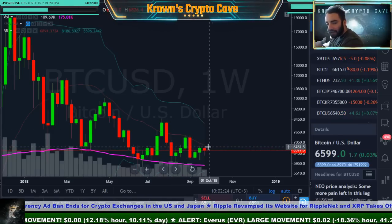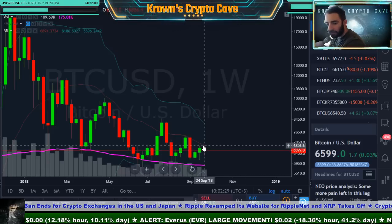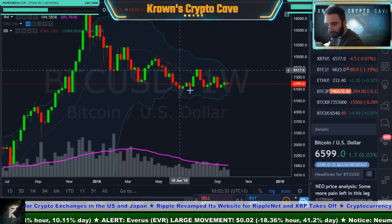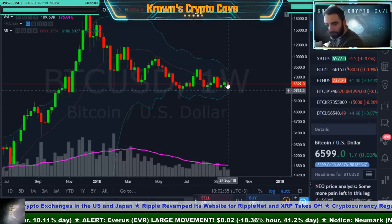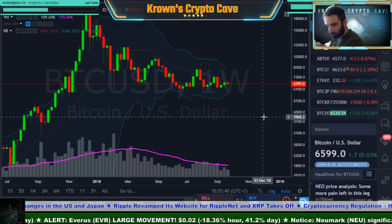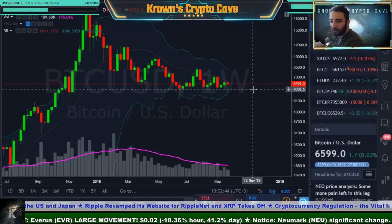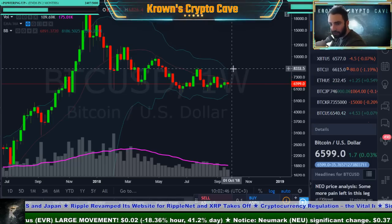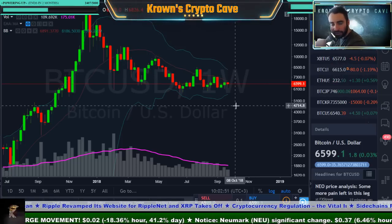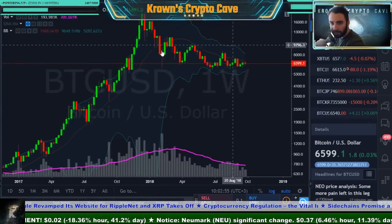So again, I'm very curious how this next weekly closes. Do we close above or below this 20 simple moving average, which is around 68.50, and also getting extremely tight as well? And this would be suggesting that you're probably going to test the lower band if you were to break out or break down. By the same token, if you do break to the upside, well, maybe you do have a nice Soros taking you all the way up to the 8,200-ish area. Very, very possible as well. Well, I'd say less probable, but possible nonetheless.